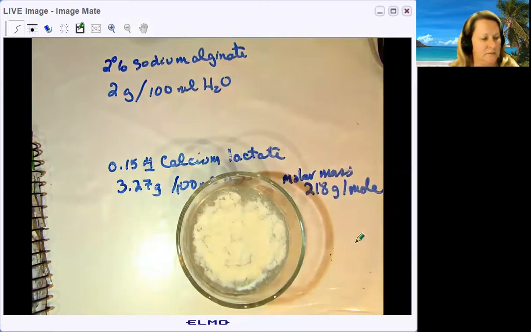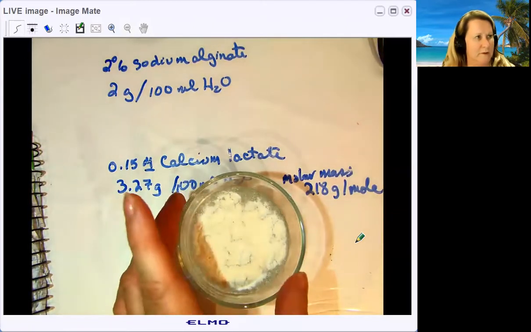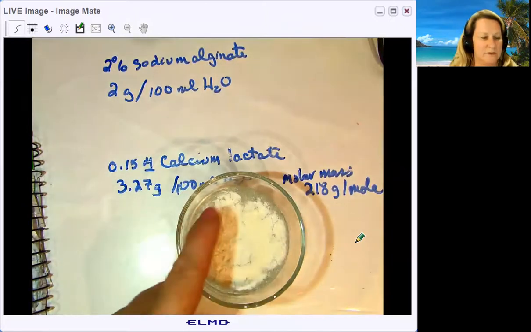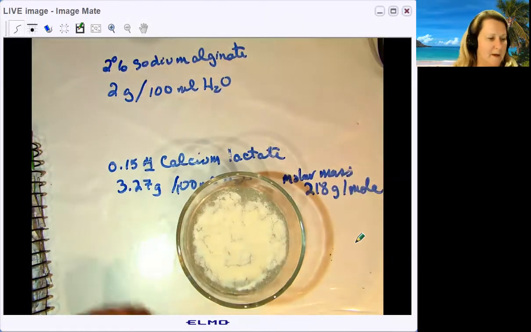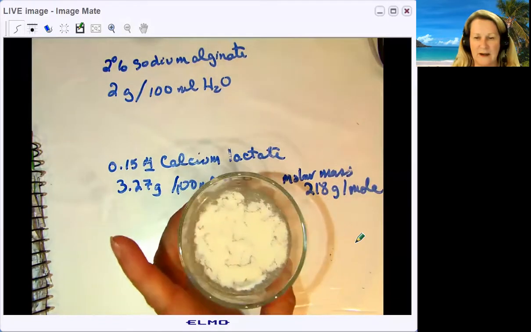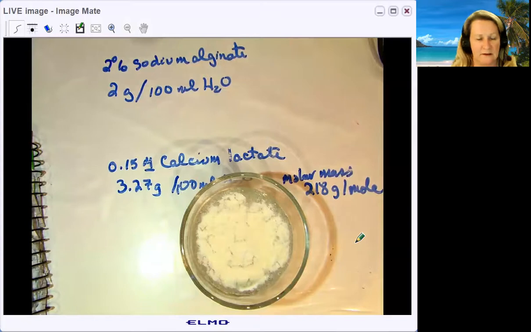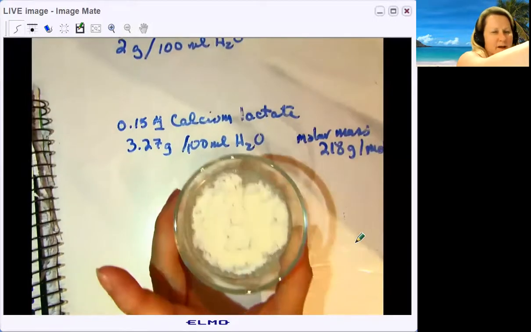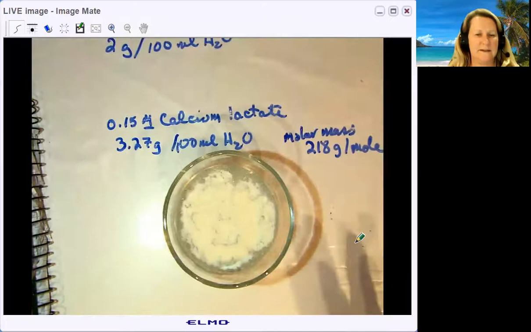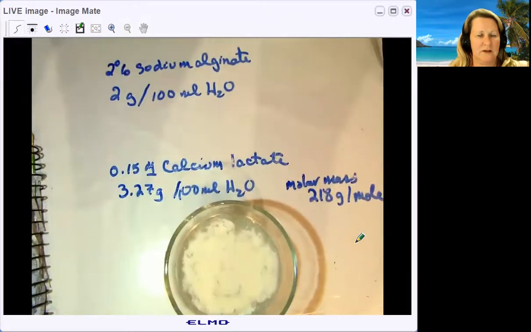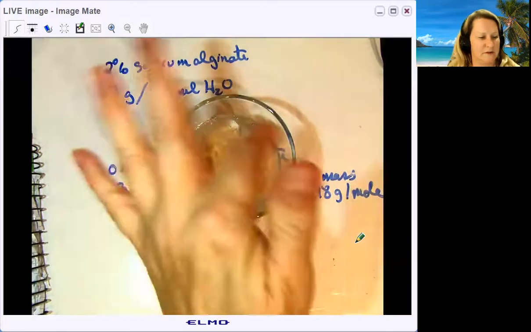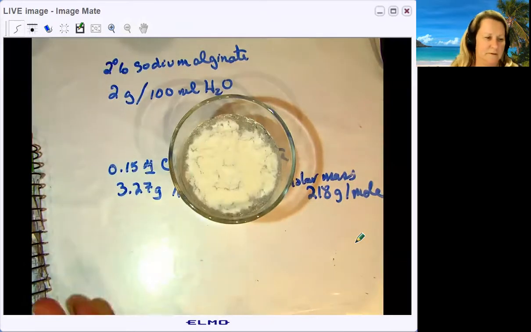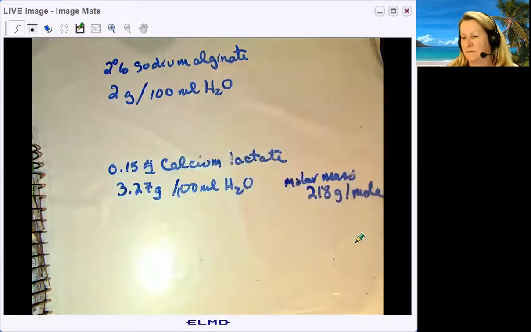What you don't want to do is put it on a stir plate, because you get this vortex and all the powder clumps up in one big thick clump that doesn't dissolve. What I do—I'm going to show you the solution I made a few minutes ago—I put 100 mL of water in the beaker and sprinkle the 2 grams of sodium alginate on top. I did this about 15 minutes ago and you can see it's already starting to dissolve. Do this two days ahead of the lab and it will dissolve beautifully.